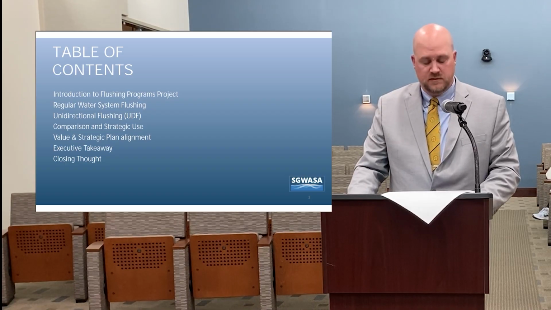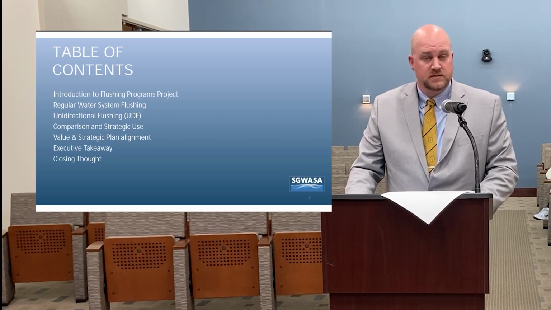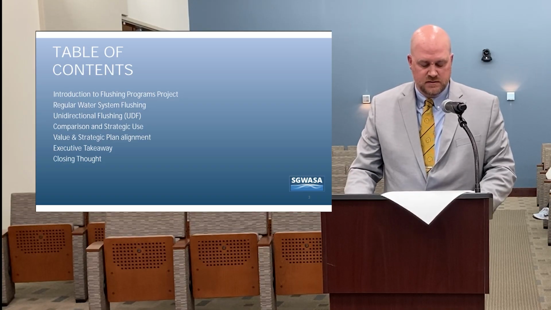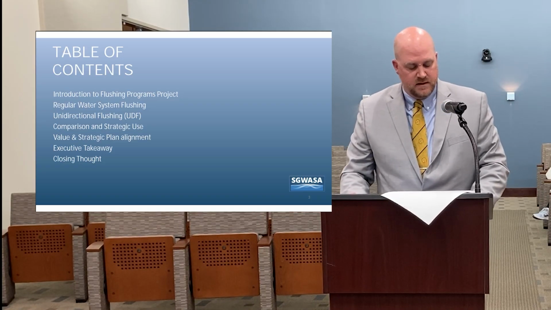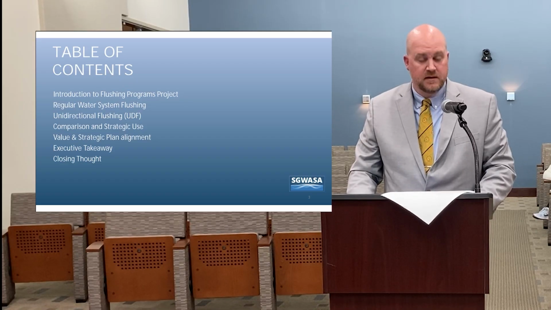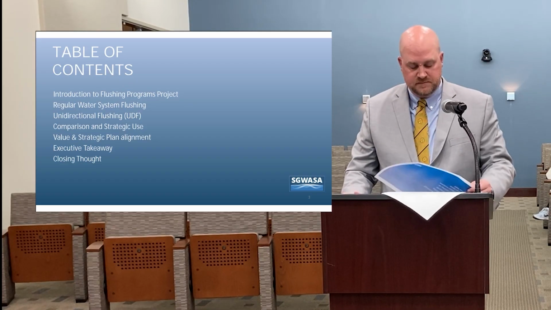But before I do that, I wanted to give you a background on what unidirectional flushing is and potentially what we're asking for with this task order. So you have a presentation in front of you, understanding water system flushing at SGWASA, ensuring water quality through effective maintenance procedures. Through this, I'll give you an introduction to the flushing programs project, regular water system flushing, unidirectional flushing, what that means, comparison between regular flushing and unidirectional flushing and the strategic use of that, value and strategic plan alignment, an executive takeaway, and closing thoughts on this.